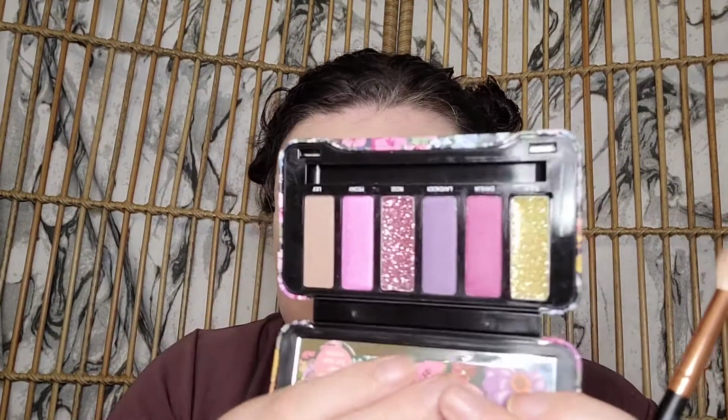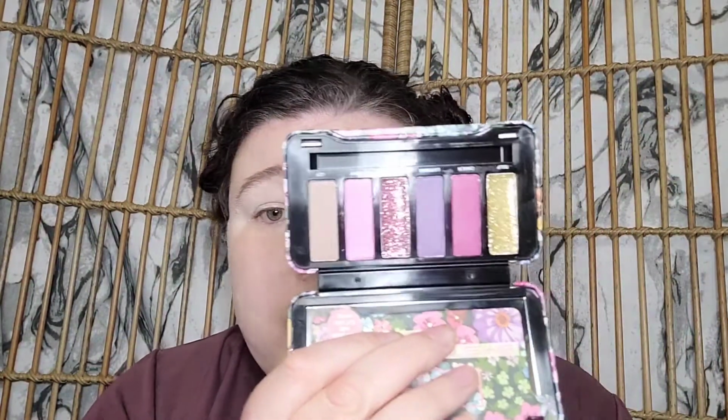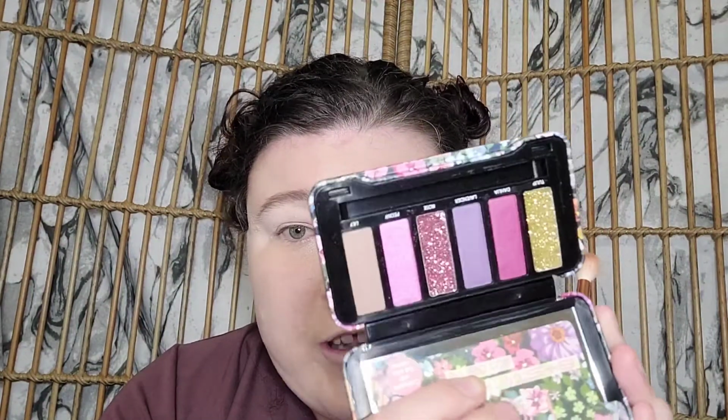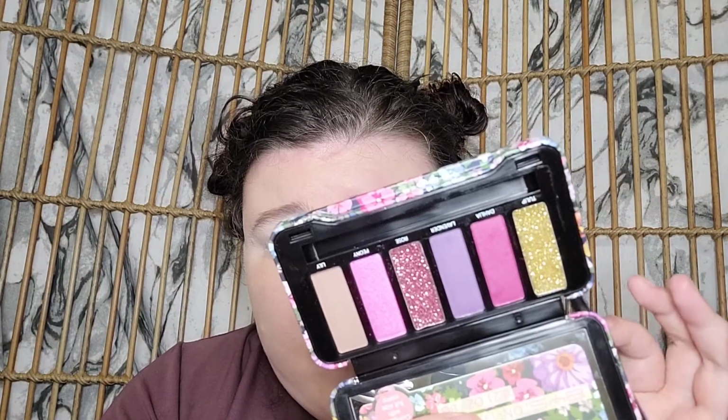I always keep these brushes because they're really good for applying glitter. But I'm not going to be using the glitter today because I'm not really a glitter fan, to be honest. But that's the colour story. Really pretty. I do think though, instead of 2 pinks, they could have put in a green because it is kind of like a spring themed palette, but it's still cute nonetheless. And 2 glitters, I don't know. Bit overkill. Like that one could have been a highlighty shade or a yellow for spring. I don't know. But it's cute. I really like it. And it comes with a mirror.